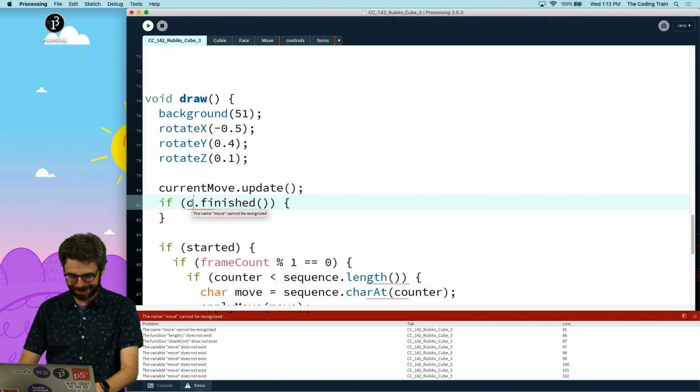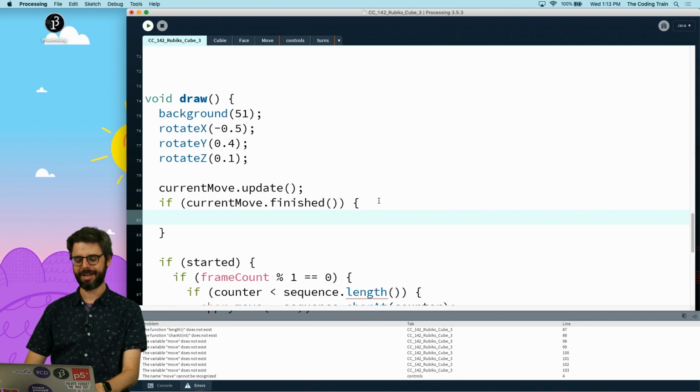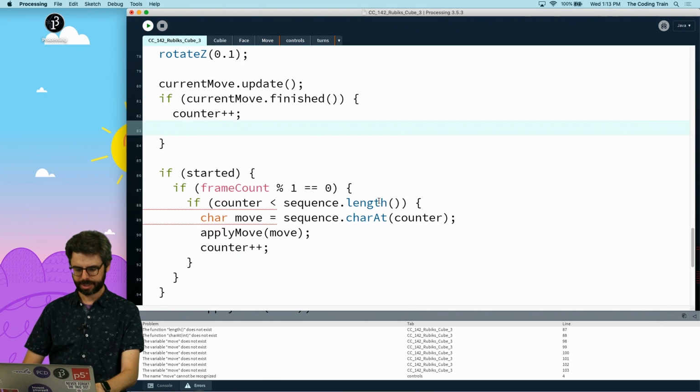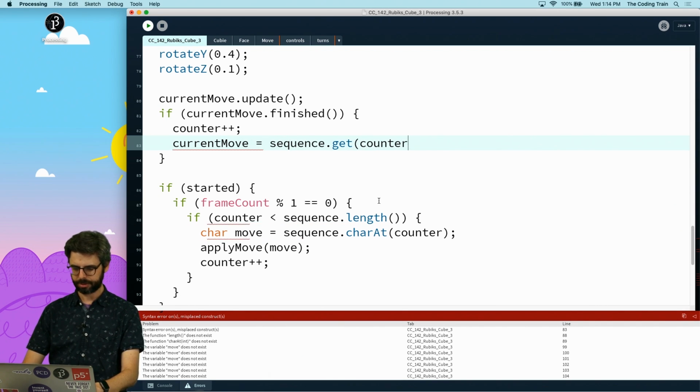Perfect. If current move is finished, then counter plus plus, and current move equals sequence dot get counter.